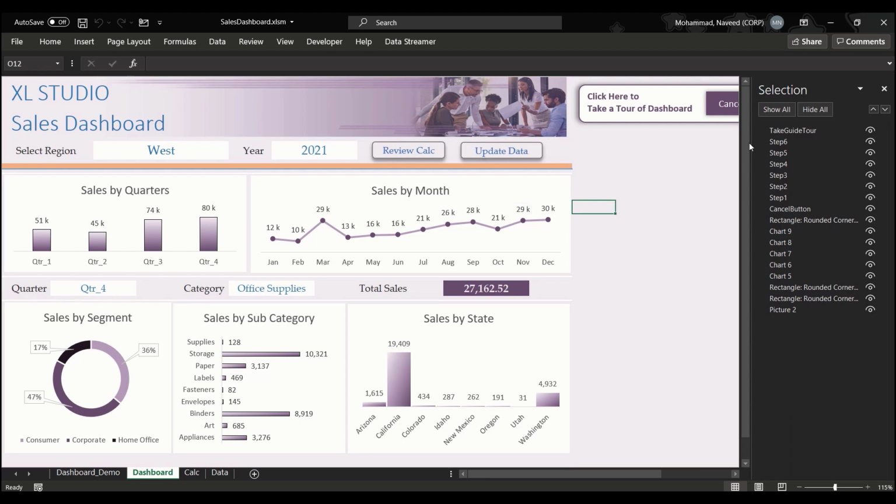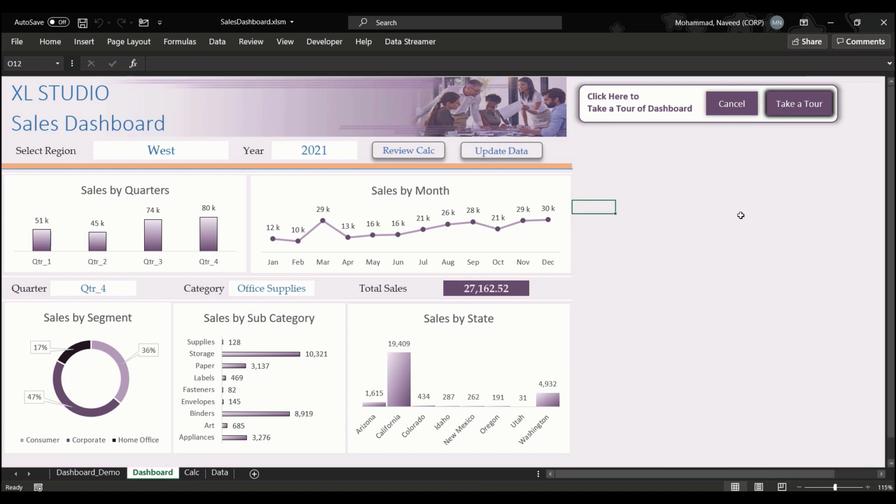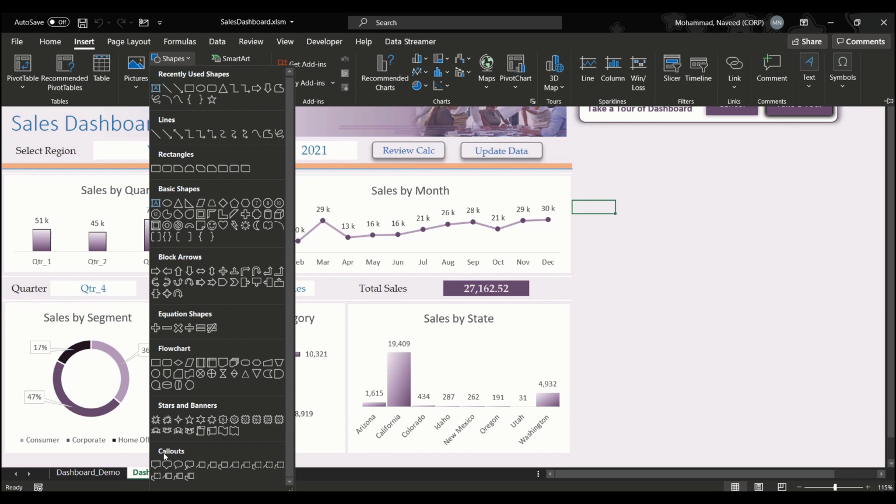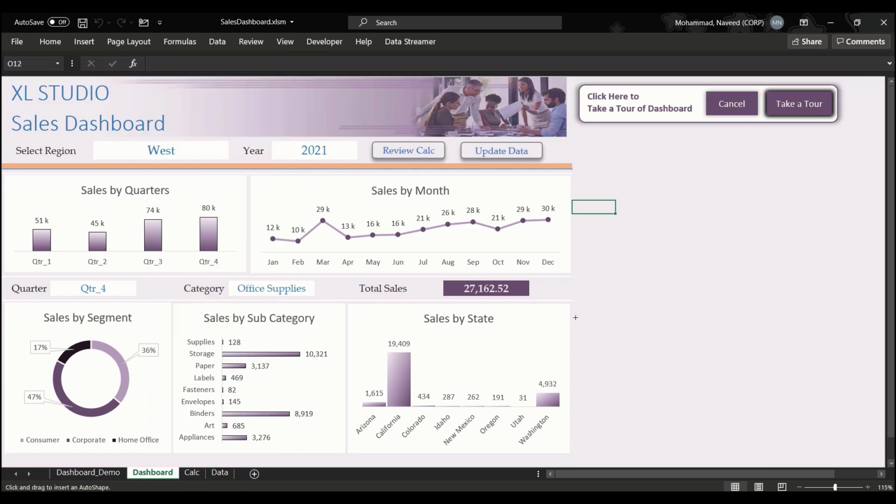So let me close this selection pane for now, then we will have a very good space here. Next, we'll insert the callout shapes on this sheet, right? Go to the insert menu, under illustration click on shapes, and all the way down we have this callout options here, right? You can choose any of these callout shapes to create the step-by-step guided. And for this video I'm just using this one callout bent line option here, right? So let's insert this callout bent line on this sheet, right? So we have inserted this one.